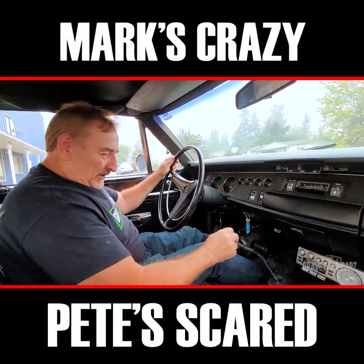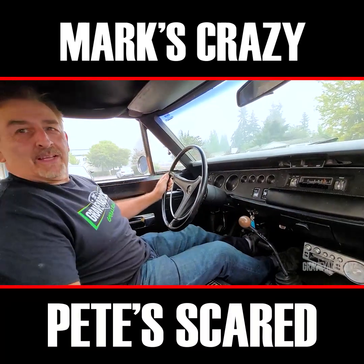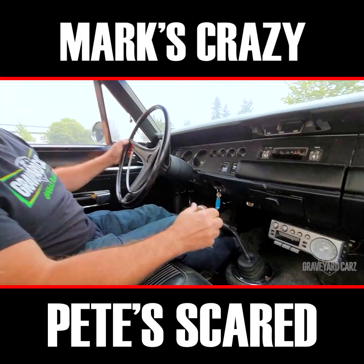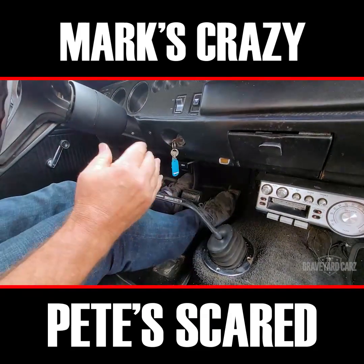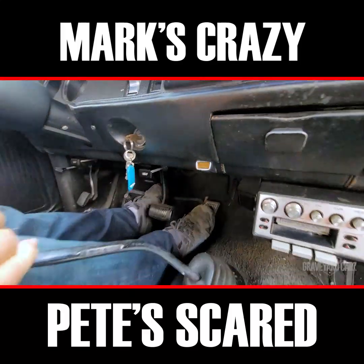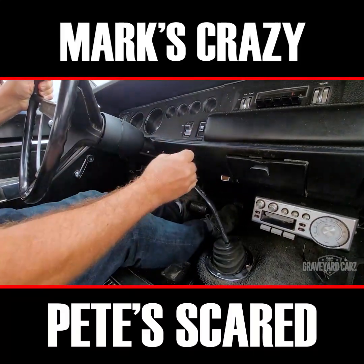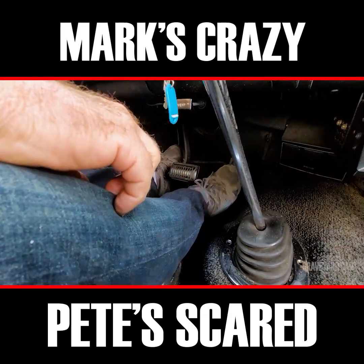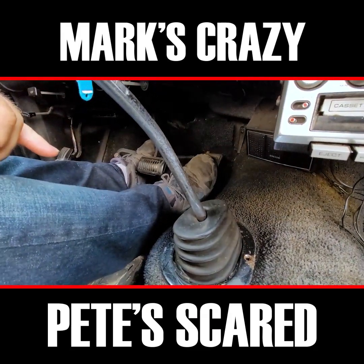Now, Petey, I know that you're used to little 4 cylinders and stuff like that. I just wanted to show you some of the different functions on it. So here's your 4-speed. Okay, that's the shifter. Grab that and go up. Now, if we was going to go in reverse, that little light would come on. But we're going to go into first right here. Then over here we got your gas. See my right pedal? And so I'm just revving it up to kind of clear it out a little bit.